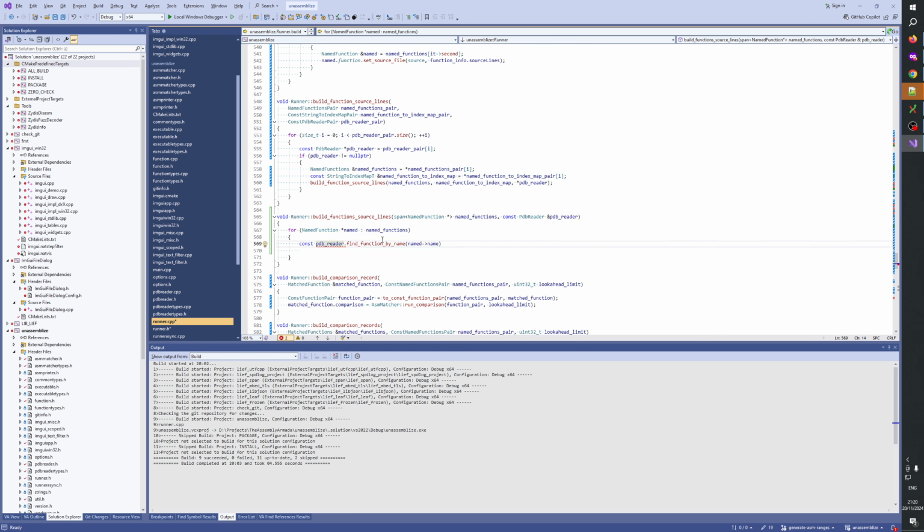Let's put a pdb function info, what it's called, pdb function.